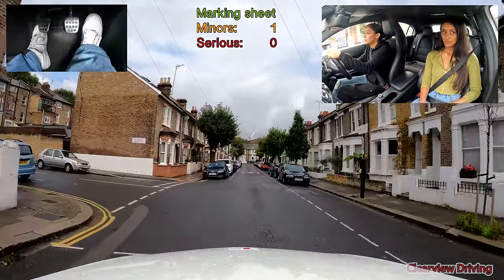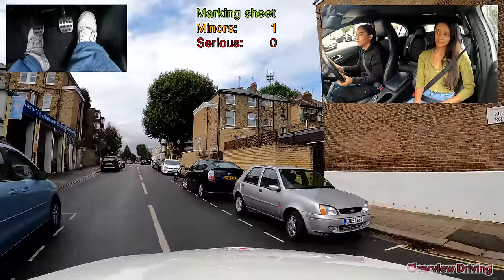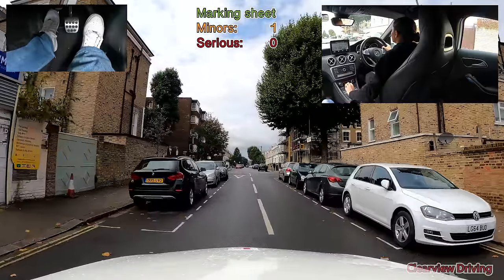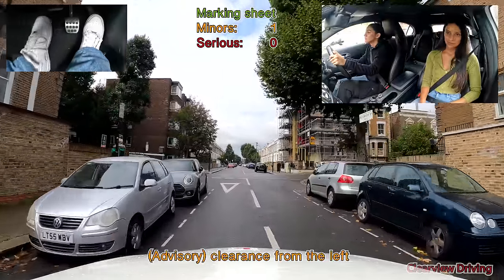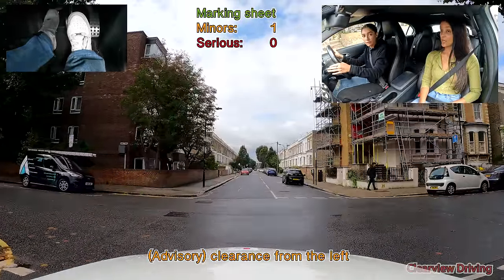Marwael makes this left turn really nicely, and in the new road she does initially position in the centre, but as we're going forward up to the crossroads she starts positioning too close towards the left. As there are parked cars throughout, she needed to stay in the middle for a little bit longer. Turn left? Going ahead.